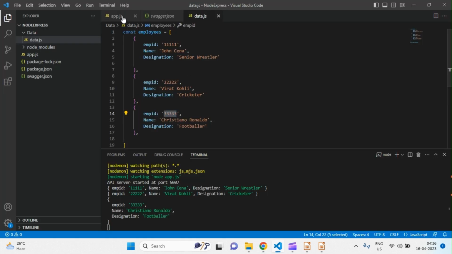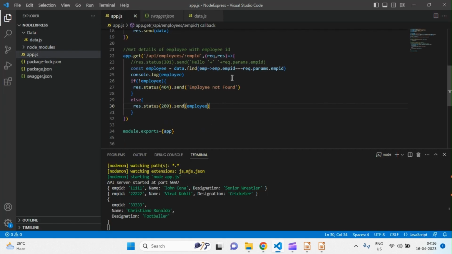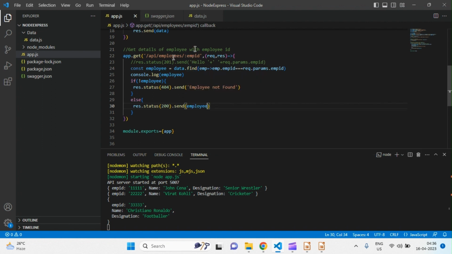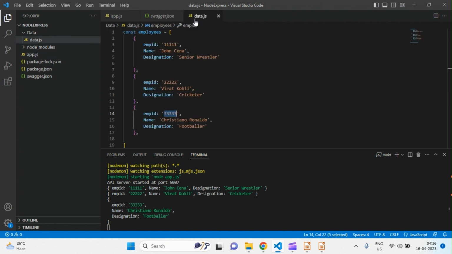Okay, so this is how we can use our params to filter out our records and send the correct response back to the server. Let me also show you one more example of an array method, which is filter. As I told, find always returns the first occurrence. Filter is going to filter out the data into the complete set. Suppose my Virat Kohli occurs two times.